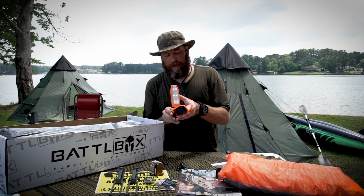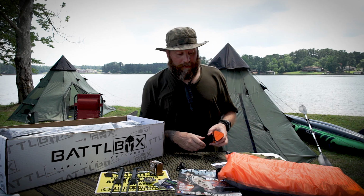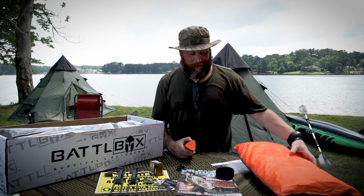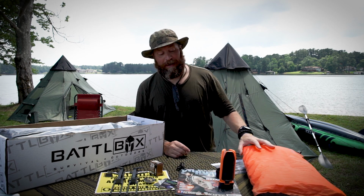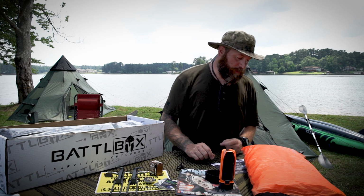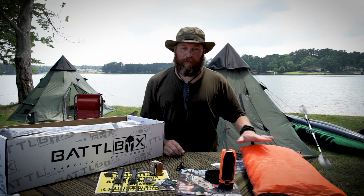Keep one in your camping gear, keep one in your vehicle, and keep one in your house for that time where the power goes out, which happens often where I live. So that is your last item in the advanced box from Gloco. And you see, my pillow's filled up now. So I'm gonna close that off, ready to go night-night.